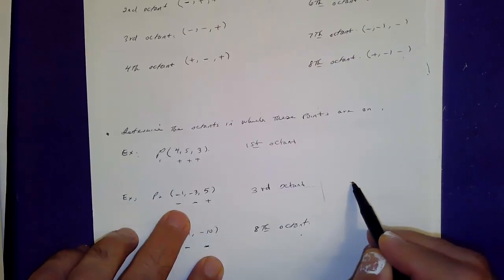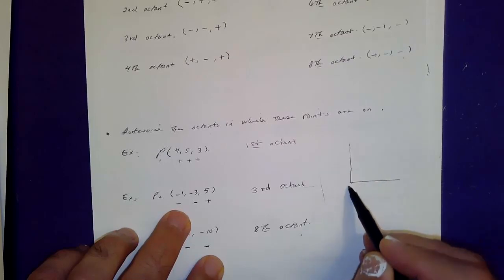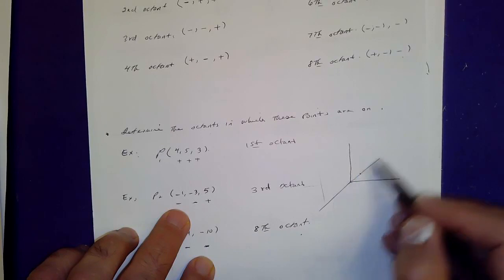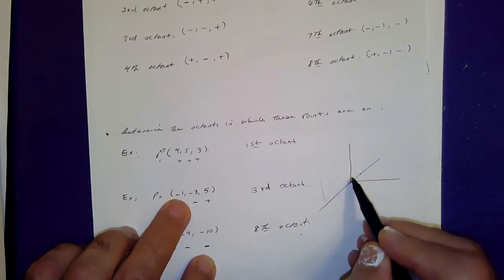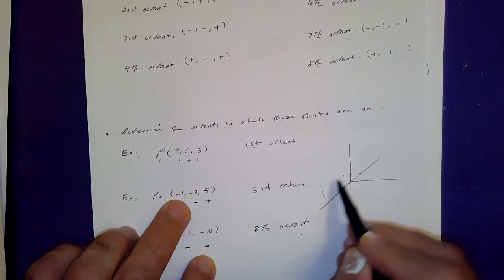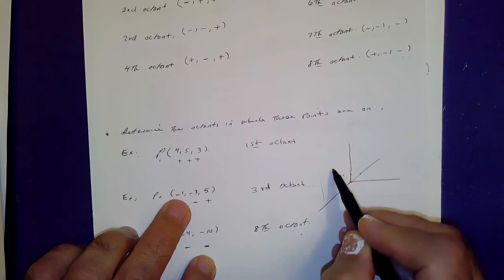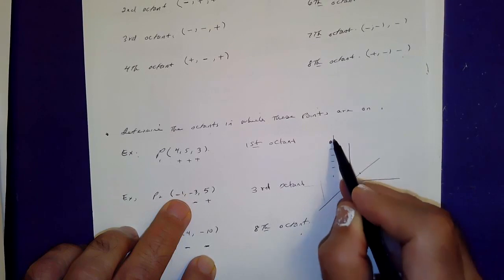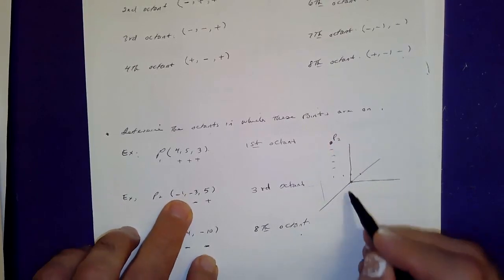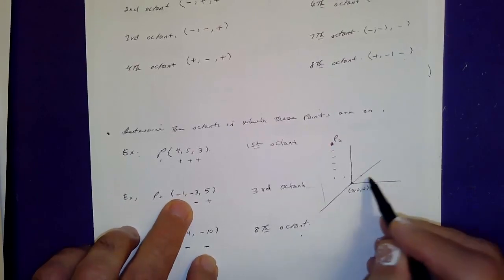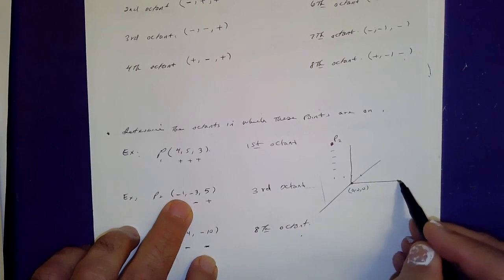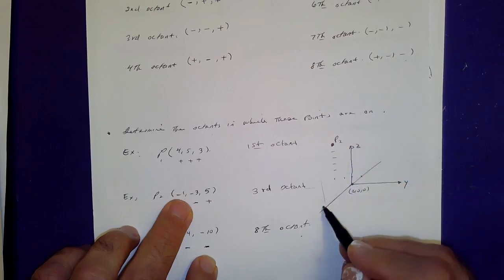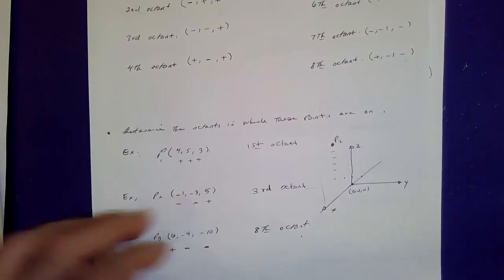Incidentally, just for laughs and giggles, let's graph this guy. So you go back -1, 3 units left, and 5 units up. 1, 2, 3, 4, 5. Right here is your point P2. This is your 0, 0, 0. Remember, most of the time we go by the right-hand rule. So this is the y-axis, that's the z-axis, and that would be the x-axis.